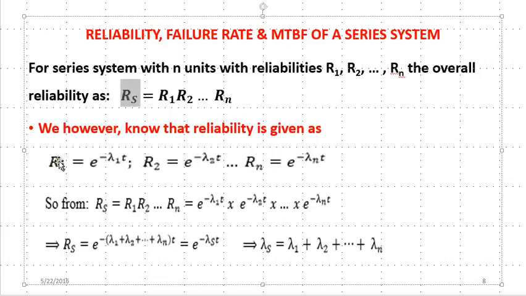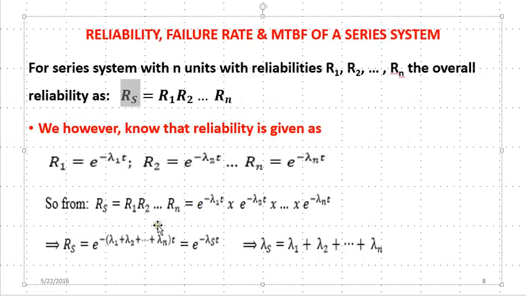And we know this reliability R is equal to exponential of minus lambda t. This is lambda 1, this is lambda 2 up to lambda n. So for me to find the reliability, all I need to do is wherever I see R1, I put this, R2, I put this, Rn, I put this. It should be multiplication of all of them. So I'm multiplying exponential functions. The rule says I should take the exponent and add all the powers.